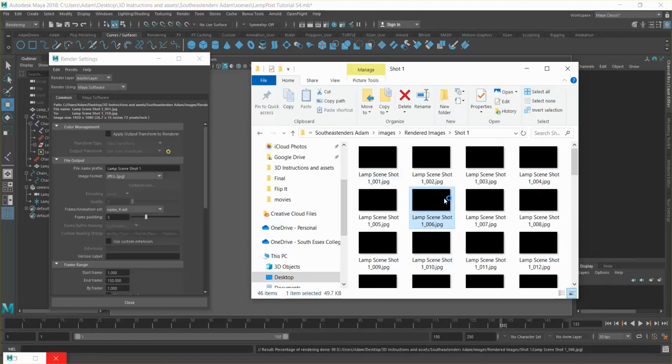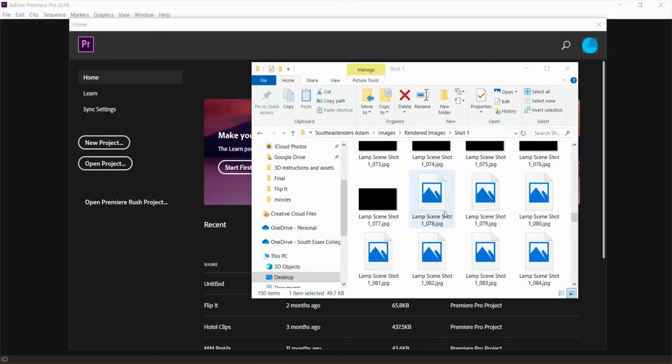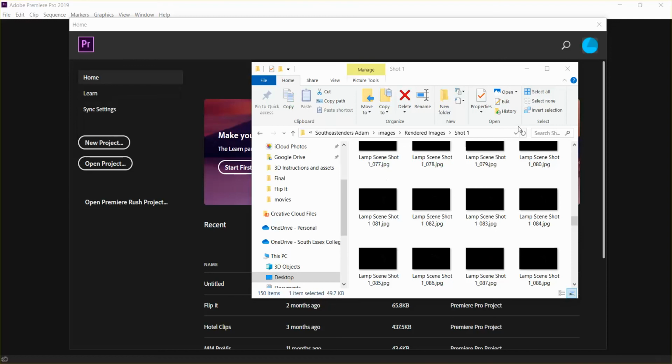So let's just open one up and have a look. Might take a moment with all the things going on. And as you can see, it's there, but it's very dark. So we'll probably need to add more lights into the scene to get that finished. But what I'm going to do is leave it as it is. Once it's rendered, I'm going to pause the recording so that you can see me import it and then see the video playing back. Okay, so the scene is finished, and I've loaded up Premiere Pro, not After Effects, ready.